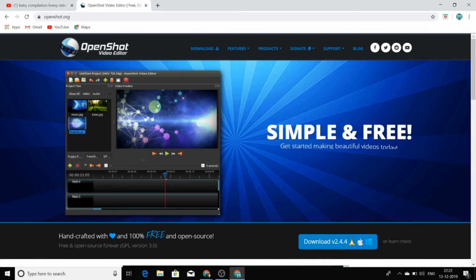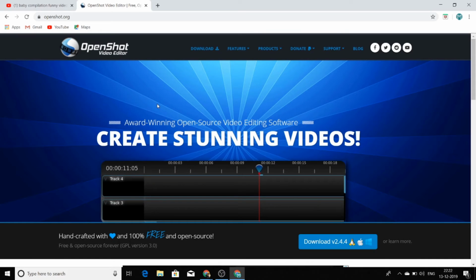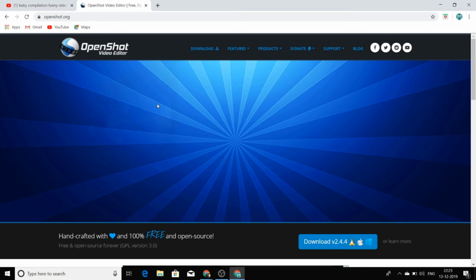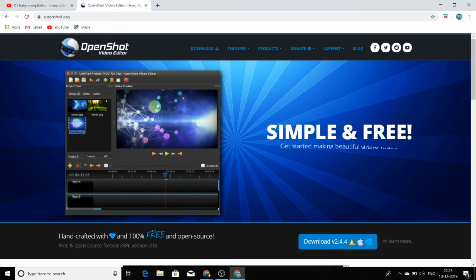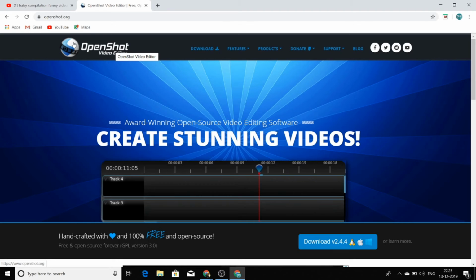Now all you have to do is go to Instagram, download some of the videos, compile them into a single video, and then upload them to a new YouTube channel which you have created. The software which you require to edit and create this type of video is called OpenShot Video Editor. This is an absolutely free video editor with which you can create this type of beautiful video every single day. And this is really a great method to make money online creating this type of baby video.